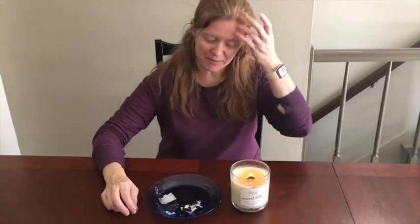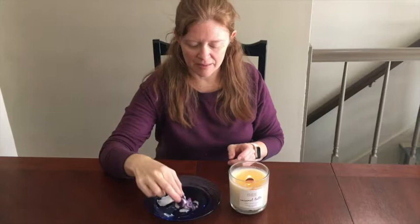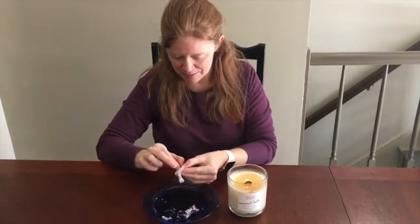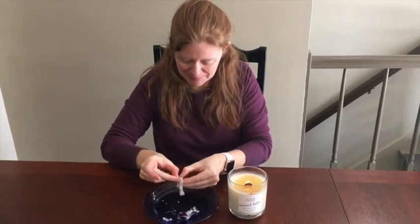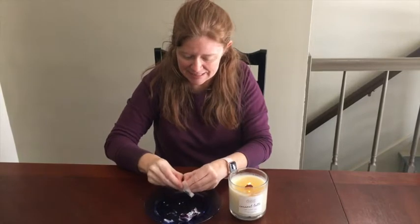But what happened was I had to pull, I think it was wrapped in this foil, and then it came out of the foil in this little Ziploc bag. But the good news is they protect it pretty well here. The bad news is it's covered in wax, so it might be a little tricky to open up here. But my fingers will be nice and smooth and waxy, and they'll smell good.